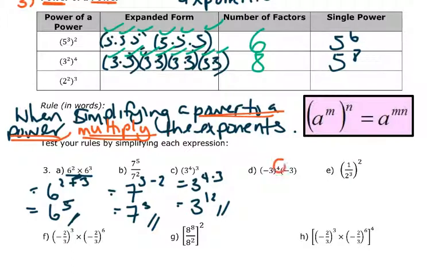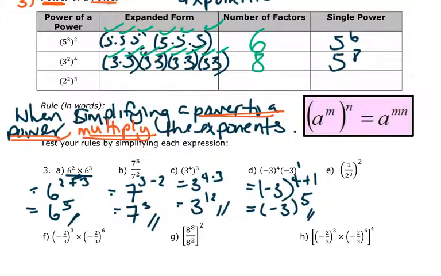I see 1 power here. I see no power here. What does that mean? Well, what that means is that it must be an invisible 1. So I'm going to put an invisible 1 there. So let's write this out. Our base is whichever these numbers have in common. So it's -3. That's what's going to be repeating. We've got -3 to the power of 4 plus 1, which is -3 to the power of 5. And then we're done.